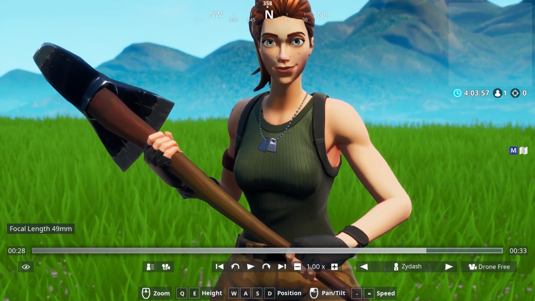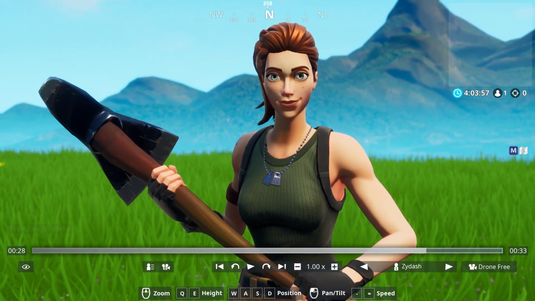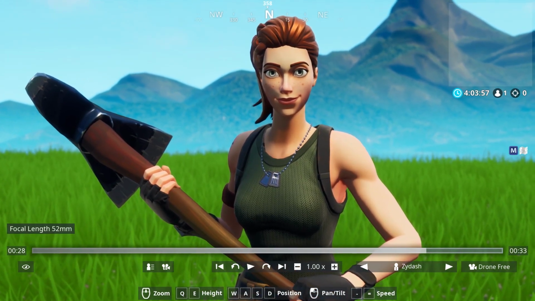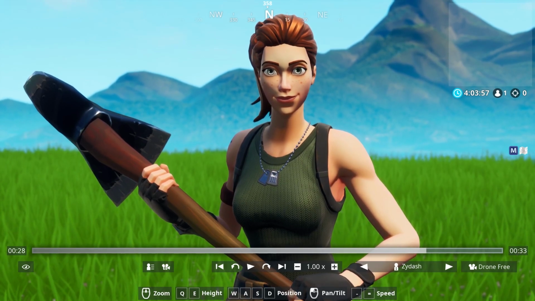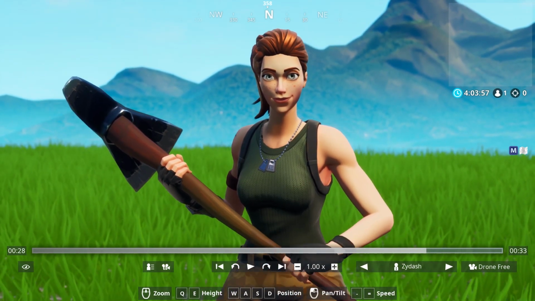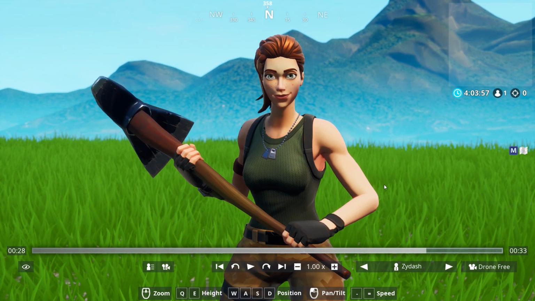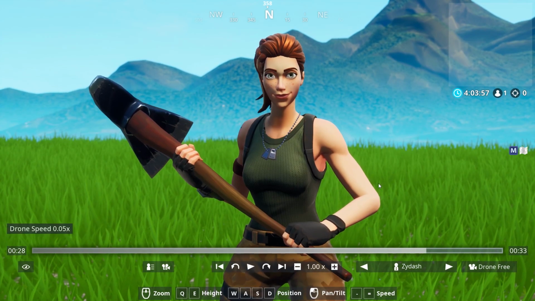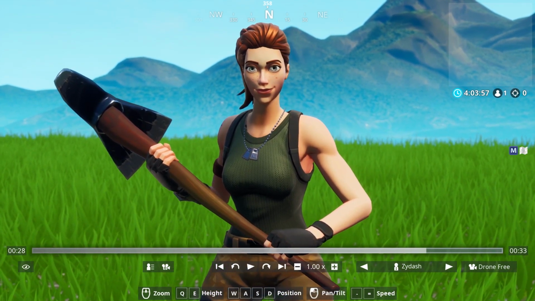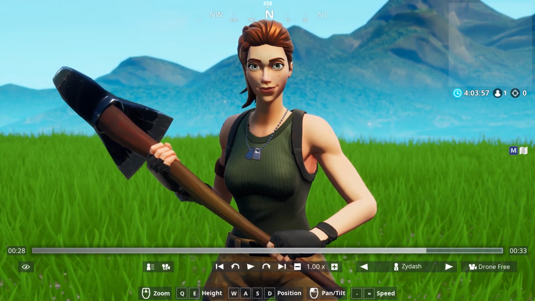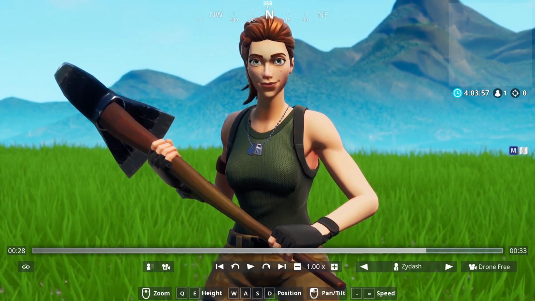The higher you go, the closer it gets, and it adds depth of field that allows you to blur the background. And I actually just realized that I could probably use that for something. Okay, probably going to go down a little.